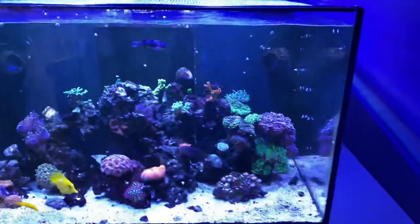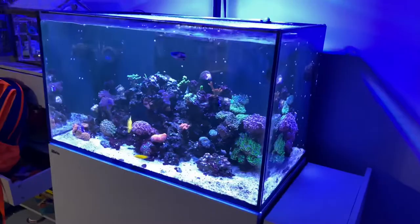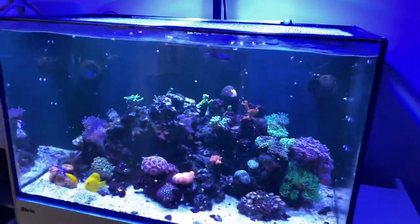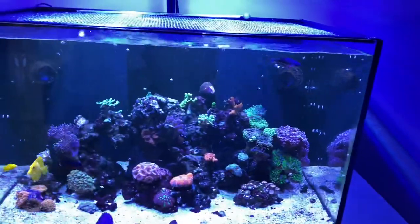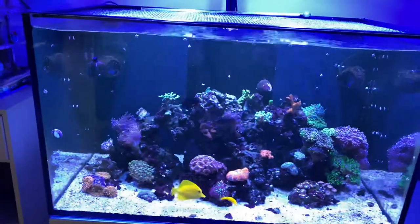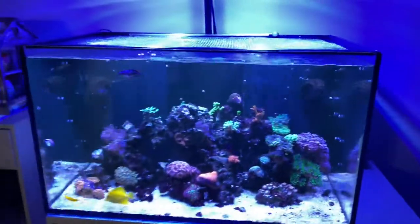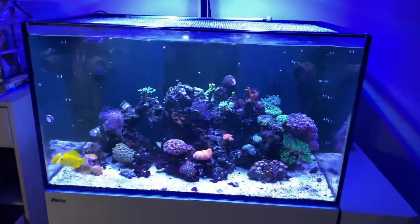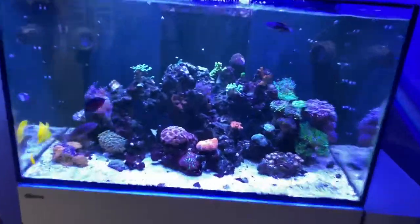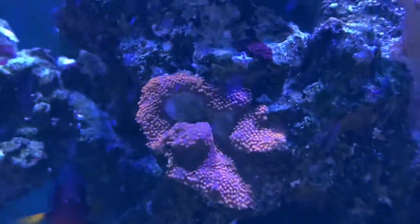She'll follow them and they'll go hide and she'll turn around and say 'fishy gone, fishy gone' — funny to watch. Since I've lost the harlequin shrimp I've been pulling out asterina starfish by hand. I looked it up on eBay — people actually sell these things. I'm not looking at selling any of them; it seems like a whole lot of work to dig 70 of these out to get nine, ten, eleven dollars plus another ten dollars to ship them. Not an avenue I'm planning on going down.